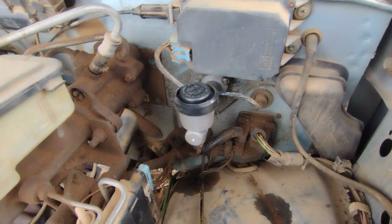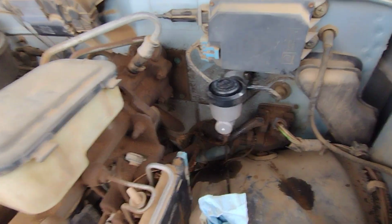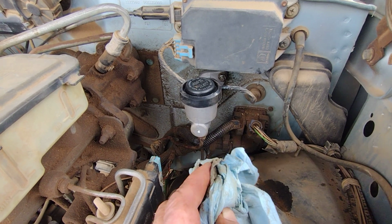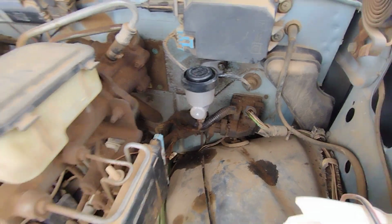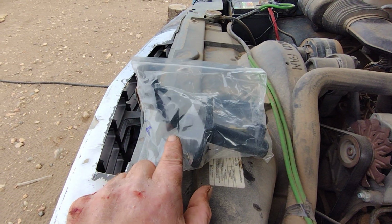Got it all bolted in. Got the line hooked back on. That was what was underneath this rag in that last frame, so I didn't get anything in it. Now I'm gonna go underneath and take the slave down, and here's the slave right there. That's the piece we're after next.